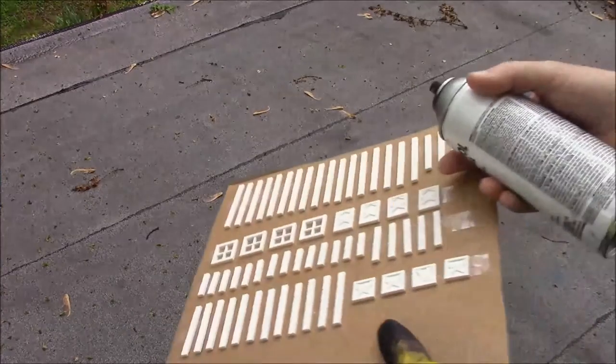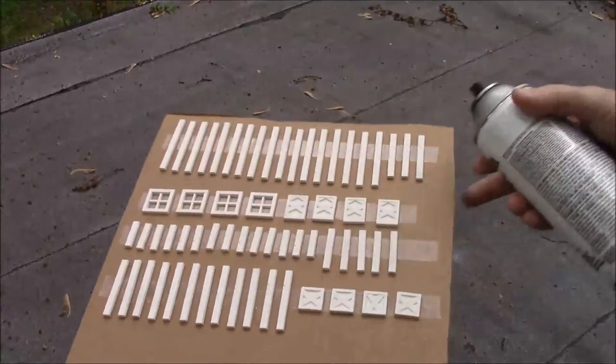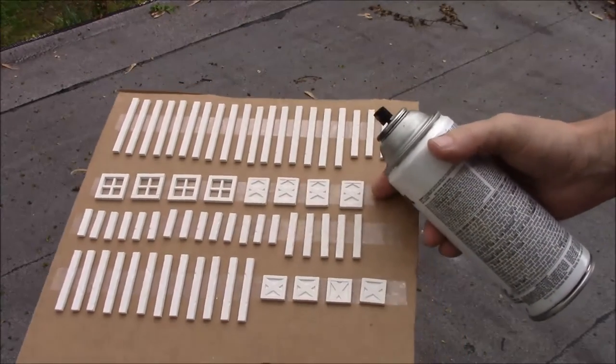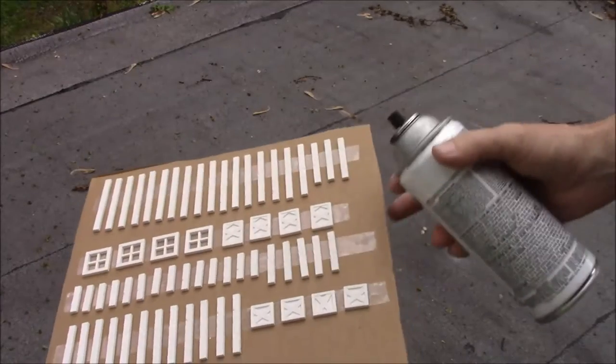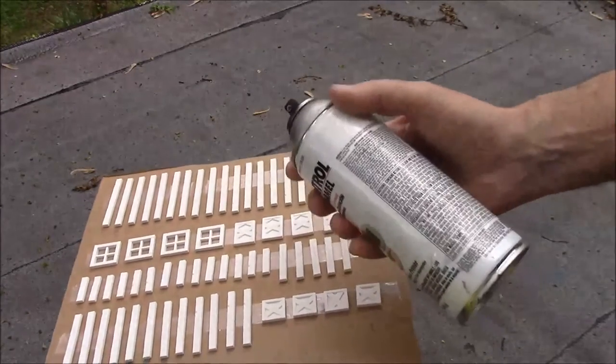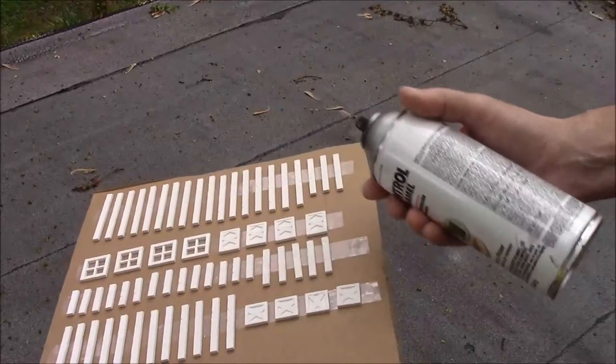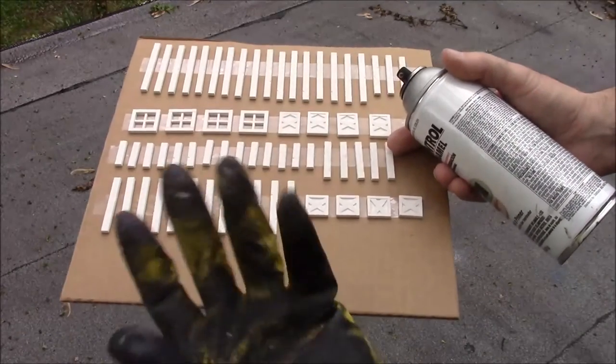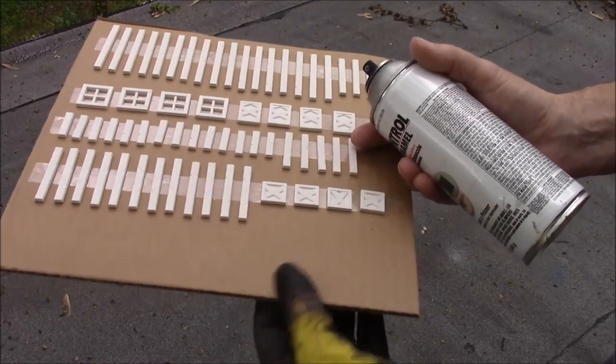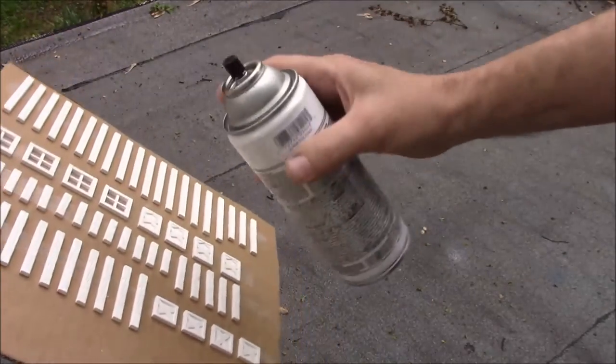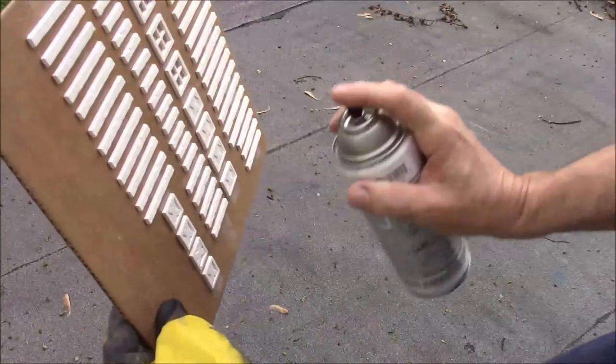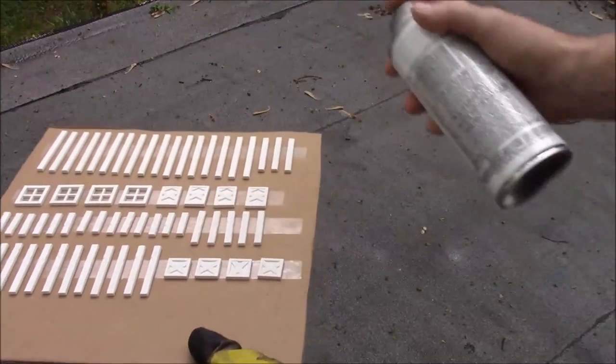Now you want to spray paint this outside. I'm out here on the porch roof. You're probably going to have a lot more planks than these on several pieces of cardboard, but this is just a sample for the video. You're going to spray paint this with flat black spray paint - just cheap spray paint is fine. I'm putting a rubber glove on my left hand so I don't get paint all over my left hand. It's easier to do it this way because if your can starts getting empty, you can just kind of hold this straight up like this and spray it and you'll get all the paint out of your can.